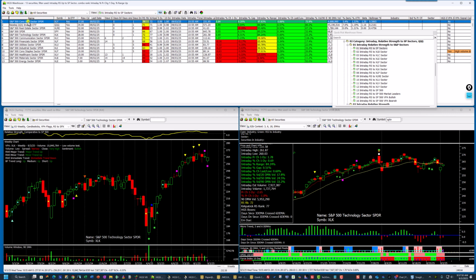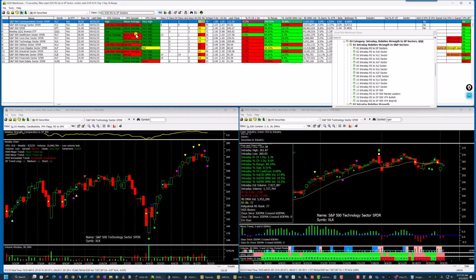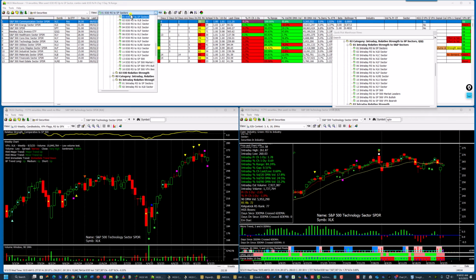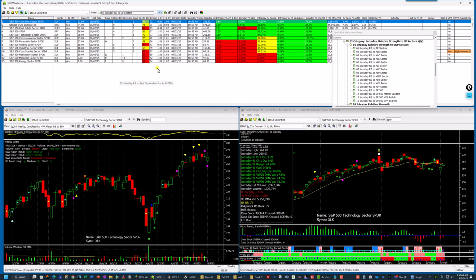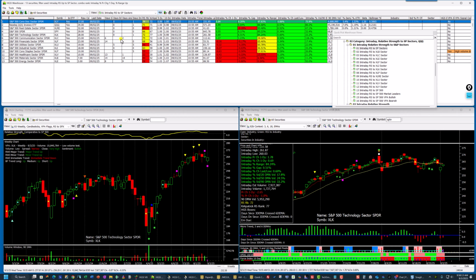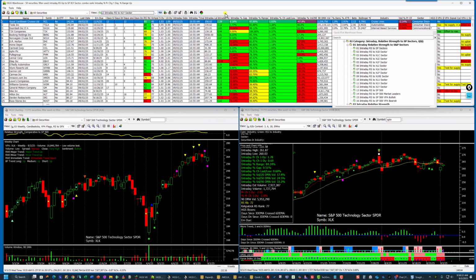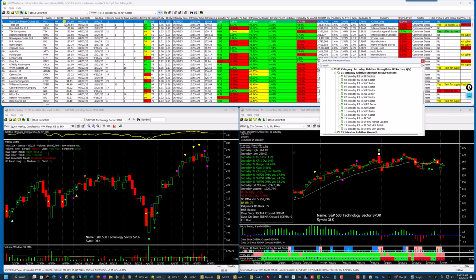So consumer discretionary, XLY, is now on top. If I go back to the end of day, communications was on top. So you can see that it's changed. Energy sector is down near the bottom, and consumer discretionary is near the top, and that is XLY. So I want to go to XLY, and that shows me where the strength is in this group. And once again, Royal Caribbean is on top. This crossed over 13 days ago.